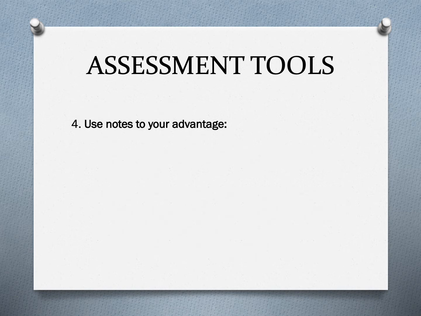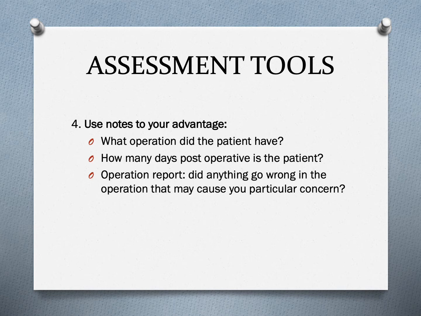So the next thing I would recommend is to really use the notes to your advantage. Looking at the documentation throughout a patient's entire stay can really help you to piece together the puzzle of what's going on. You should look at things like the operation report. What operation did the patient have? Did anything go wrong that might cause you particular concern? And look at what day that operation was on, because the number of days post-operative that they are can really change what kind of complications you're worried about.